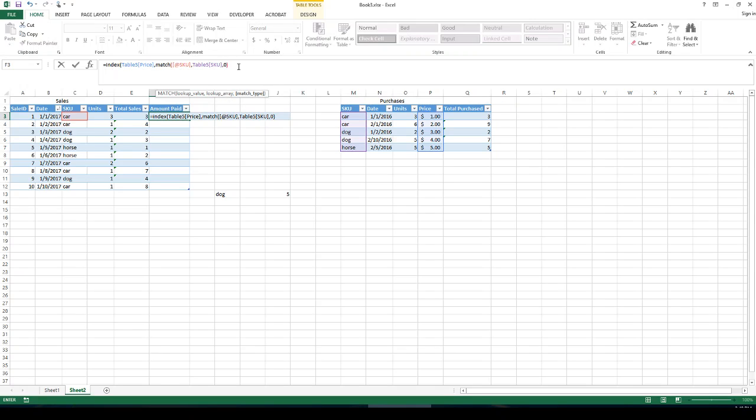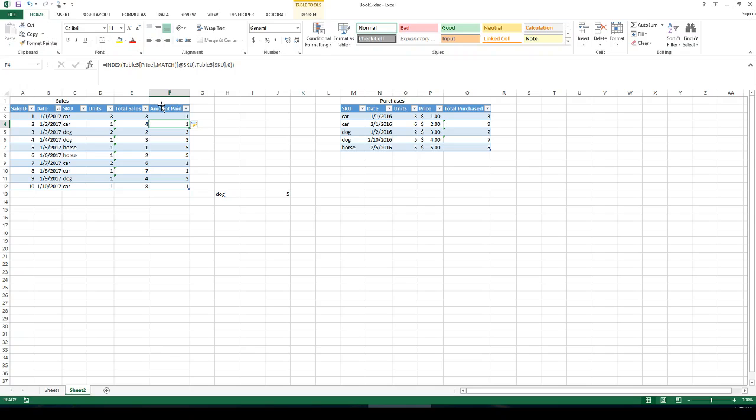So we're closing that up. So that's a little match formula. That's its own self-contained formula. So when this runs match, it says, let's look for this SKU car in the SKU column. And it's going to look here and it's going to say, hey, that's number 1. So the result of this match formula is 1. Then when it does index, look in the table price, and get me the value from 1. So you're going to end up with $1 being the end of this formula, which is what we get.